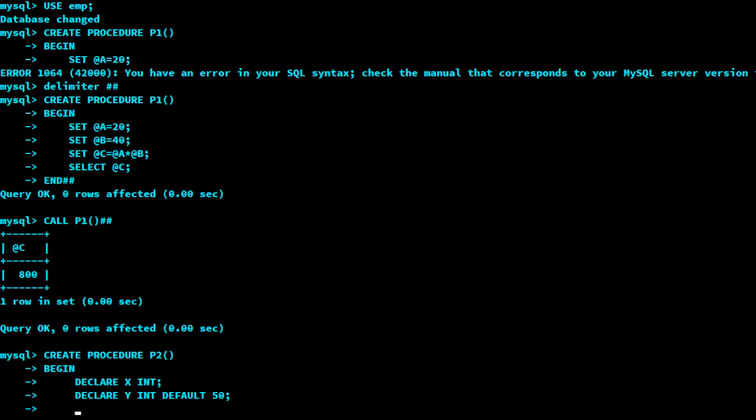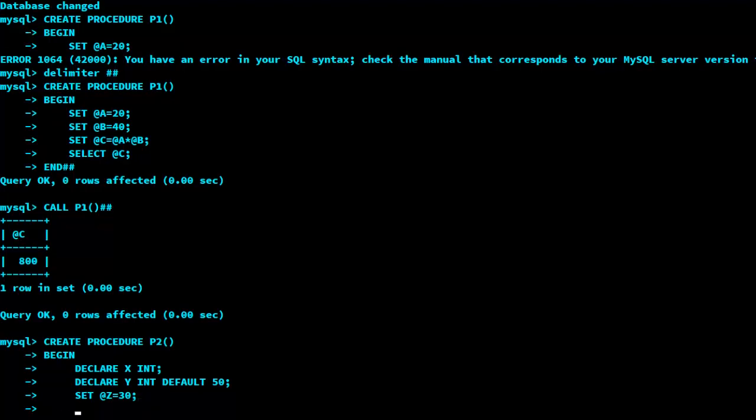So next, I'm going to create another variable, set @z equals, for instance, 30. So notice one point very clearly. For z, I didn't declare a variable. I didn't use the declare statement. Directly, I've used the @ symbol. Now the value for x is pending. y also has 50, z has 30. Now x alone doesn't have any value. So I'm going to give x equal to 40. So x has the value 40, y has the value 50, and z has the value 30.